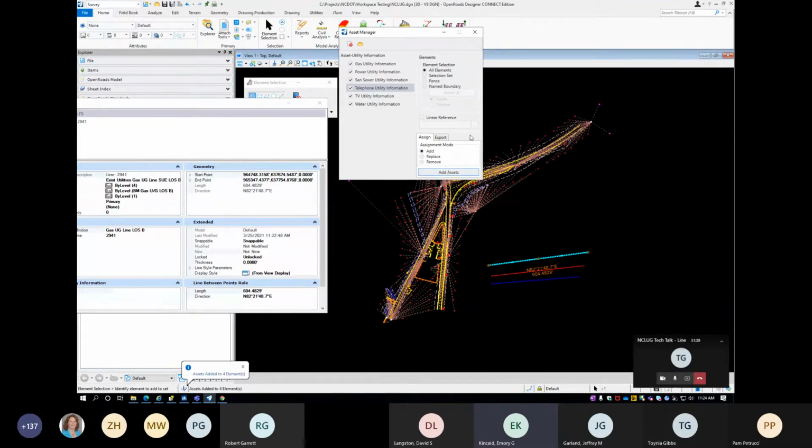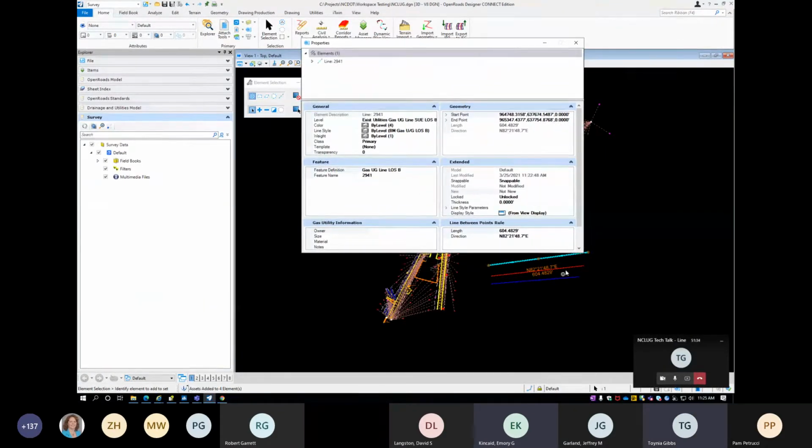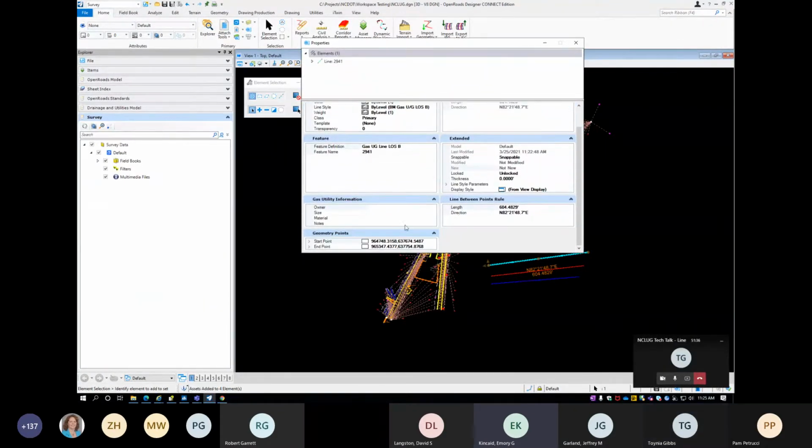Not exactly certain why it said 4. However, now you'll see that I've got extended information right here for this. So once you put in your utilities, if you was a SUE firm, you'll be able to come right in here and toggle who the owner is, label the size and the materials and information about that, just like NCUtility used to.